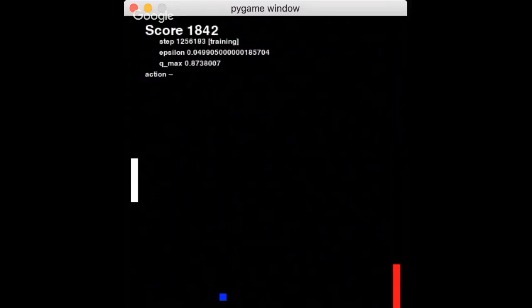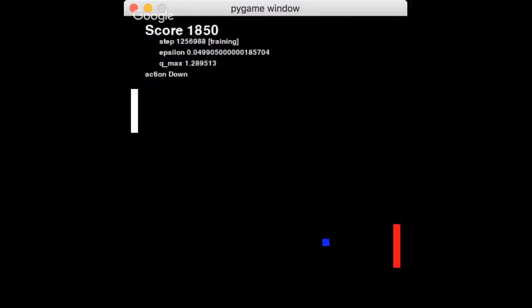The red square always manages to hit the ball because it's being told by the computer where the ball is in terms of coordinates on the screen. But the white paddle, which is what you might call our paddle, isn't being given that information. Instead, the white paddle is being controlled entirely from what you might call looking at the screen.